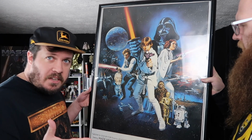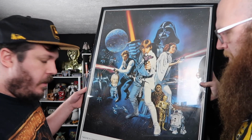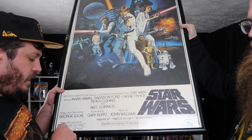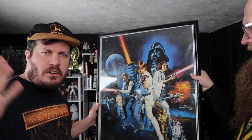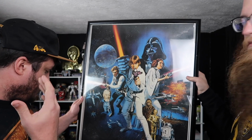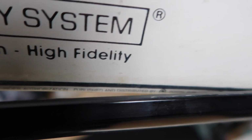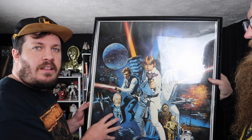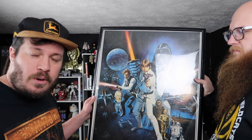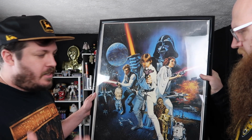So now I'll tell the story of how we discovered that it was not an original. Down here on the bottom of the frame is the rest of the poster. And as I was looking at it, because we knew that there needed to be some more authentication, I found this inscription. It's from Portal Publications, licensed and authorized by Lucasfilm, so it was legit. But it turns out that that was a run that was done in 1992, not 1977. Much to our disappointment and dismay.